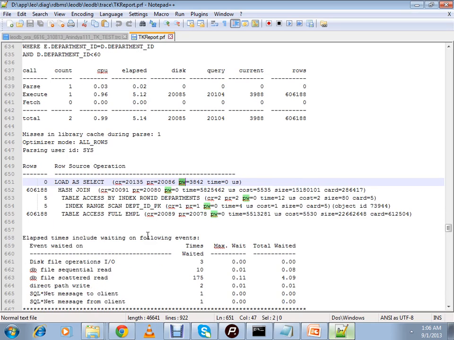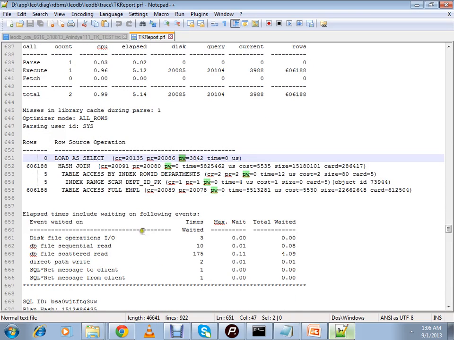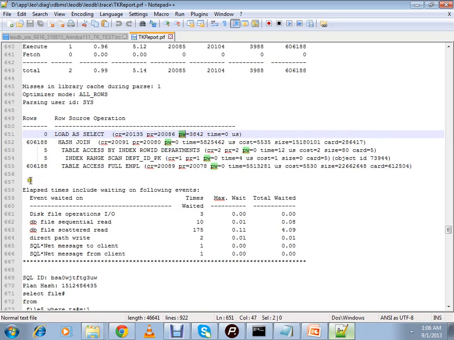Now below the row source operations you can find the wait event details. What are the wait events? The number of times waited, the maximum time waited, and the total time waited.